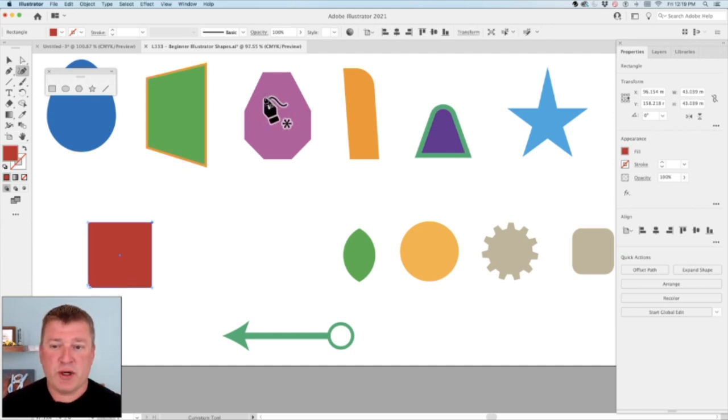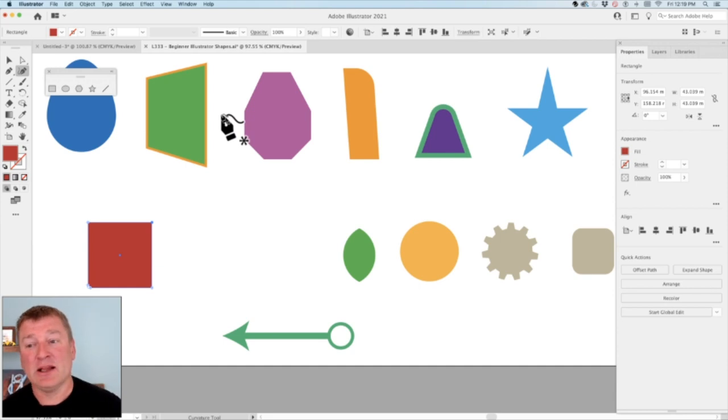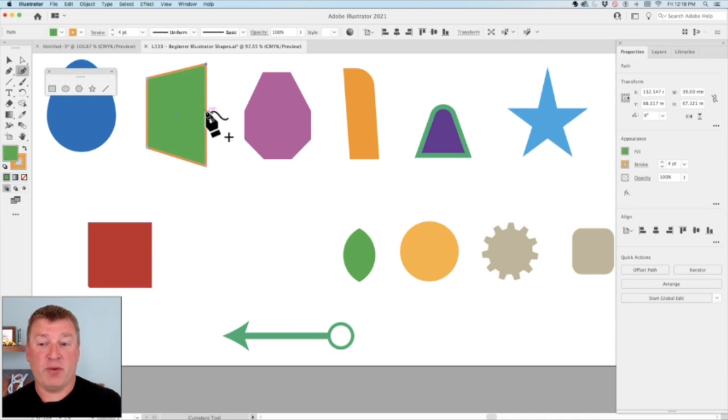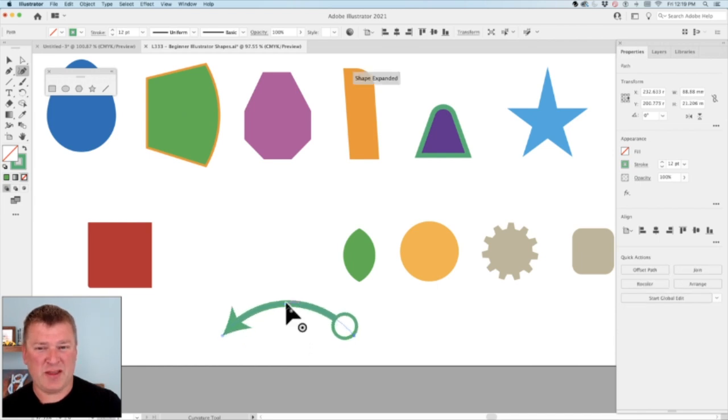Now your curvature tool is pretty awesome. Any shape or any line that you'd like to then curve allows you to take your curvature tool and simply touch that shape. Doesn't even have to be active. And you take the curvature tool and you click, and it's going to add a point to that, and you can then push or pull and curve that shape. Yes, that easy. There's a line, you want to curve that line, look at that. You have any type of shape here, that's pretty cool. Awesome. To get out of this tool when you're done, simply hit your escape key, and then that will break it so it doesn't want to keep drawing after your curvature tool.